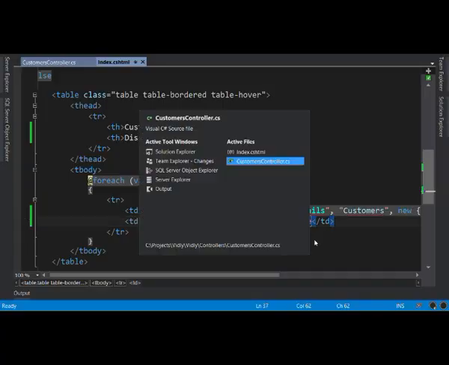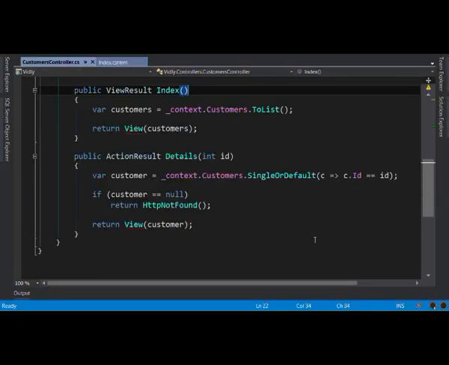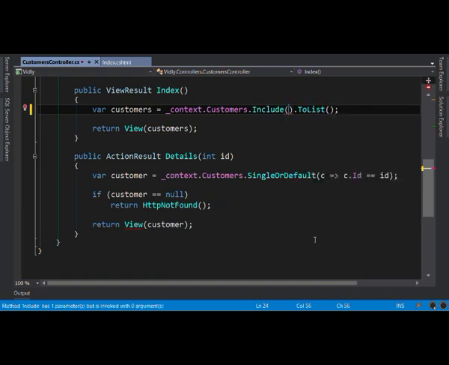So we go back to our controller. In the index action, when referencing customers, we use the Include method. And here we pass an expression that determines the target property. So c, as in customer, goes to c.MembershipType.